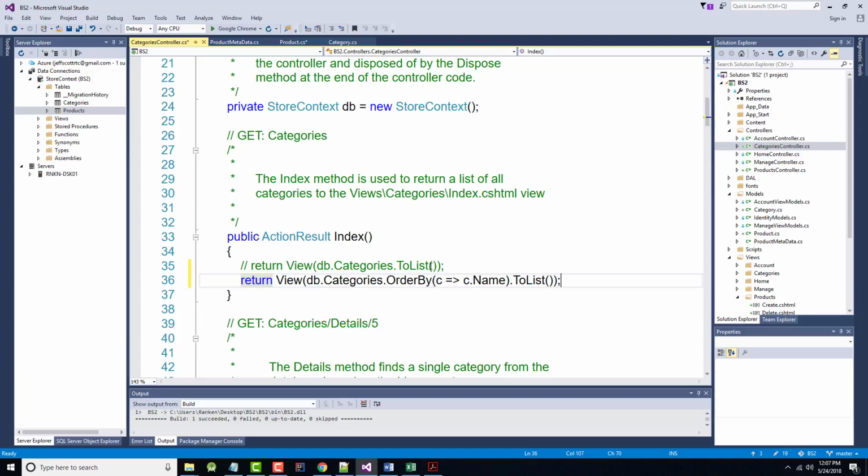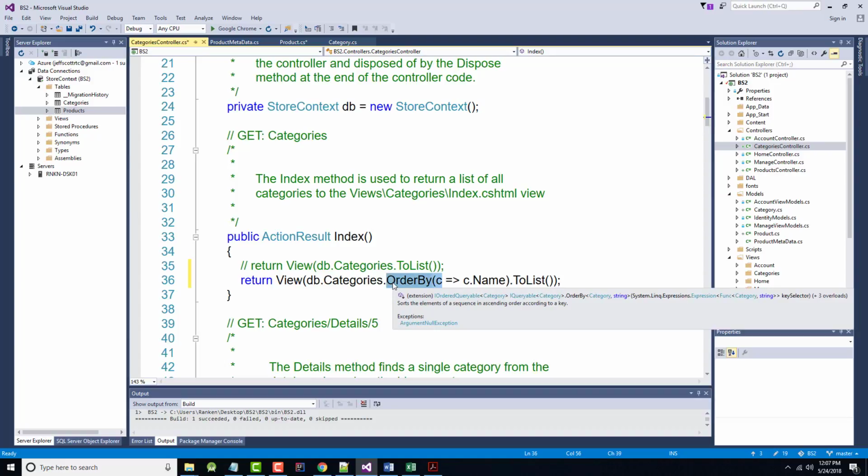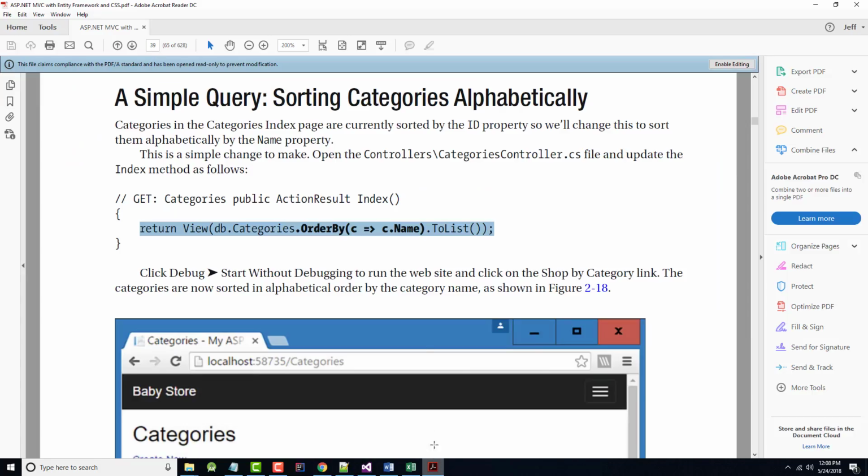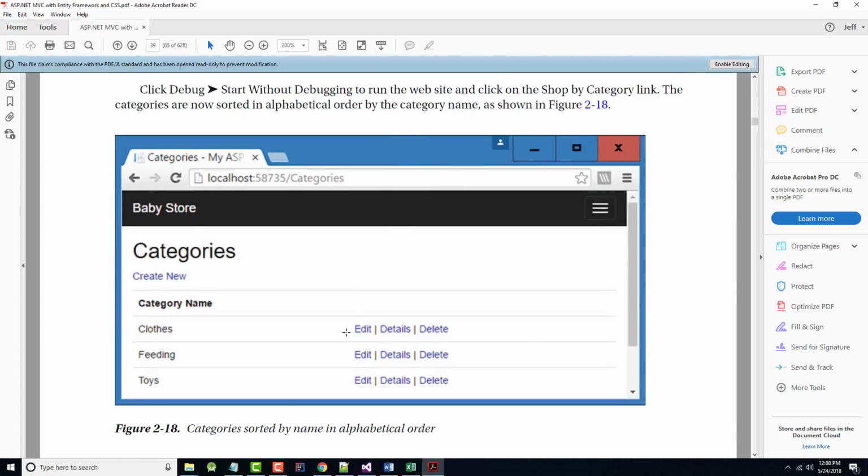So how is this changed? Well, what we've done here is we've added what's referred to as a lambda expression. And we're telling it to take and list the names. That's the output, and we're saying to take that and order it by that output. So we want to order it by the name. This is the first time, I believe, in this class that we've seen a lambda expression. So if it works, this should now be in alphabetic order. Let's check and see if it does.